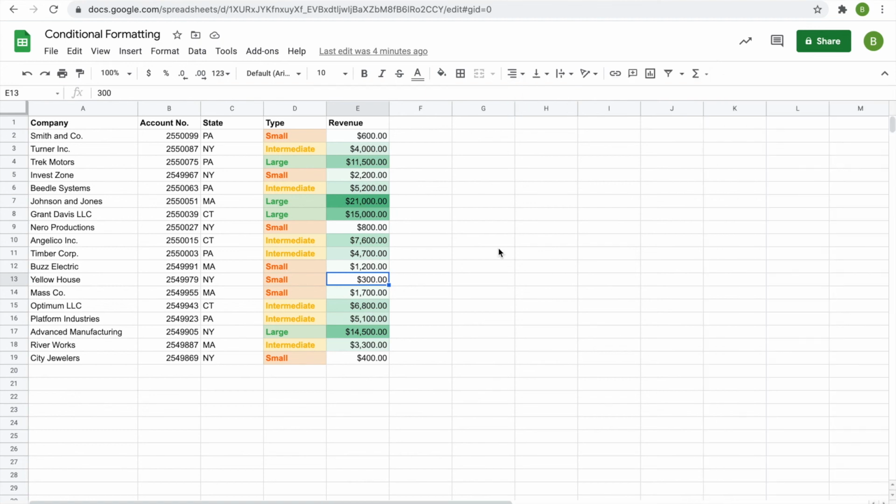There are other complexities you can get into when it comes to conditional formatting, but we'll save that for another video. These are just the basics you need to know, and it's really simple to use as far as the basics go once you practice with it a little. So I highly recommend looking into it because it's a great way to view your data in a way that makes it easy to understand.